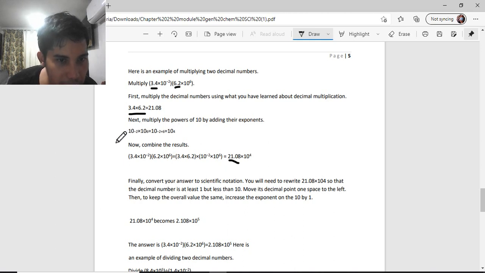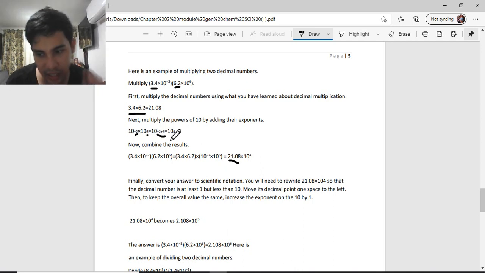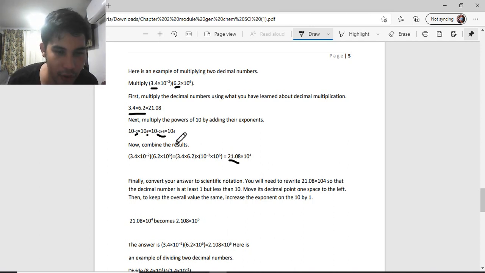Then next, multiply the power of 10 or ang iyang exponent. Okay, what will happen is ma-add na lang na siya. You have here negative 2 and positive 6. Combine mo duha yung exponent, kay multiplying siya, you add the exponent. Now you have the value of negative 2 plus 6. Therefore, magiging positive 4 ang exponent.